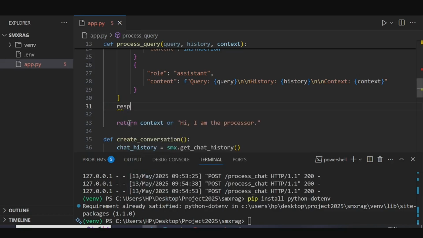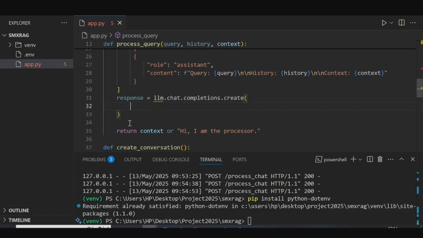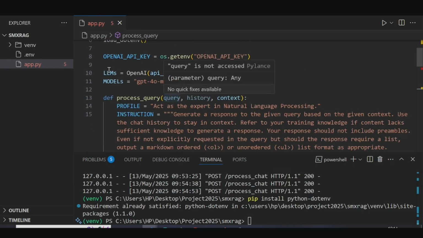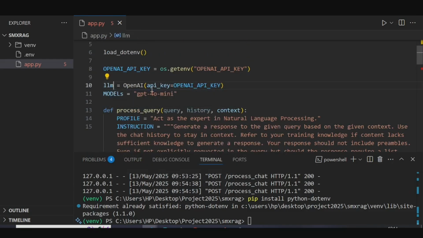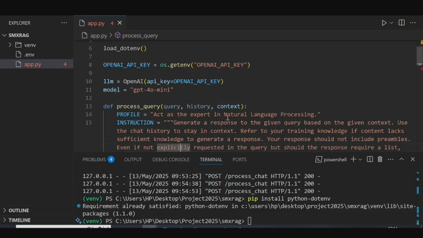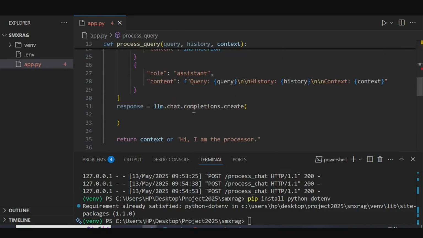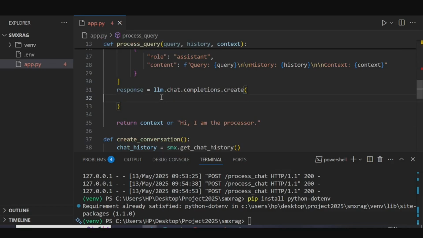So we say response is equals to LLM dot chat dot completions dot create. This is the API that we are hitting. So do we have LLM? I thought we created LLM here. Okay, it's LLM here, and then let's say model here. So LLM.chat.completions.